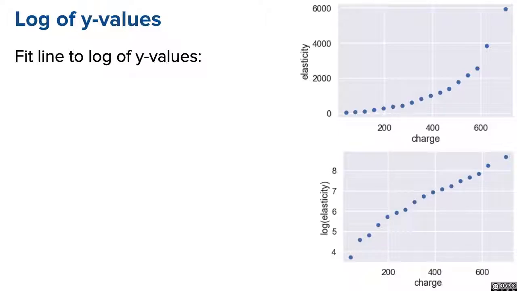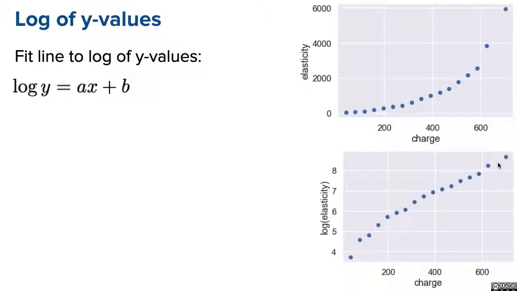First, I'm only going to show you what happens when we take the log of the y values. What I have here is a plot of, I believe, gunpowder amounts and elasticity, like how far it moved a certain object. As the amount of gunpowder increases in an explosion, the object moves more. This data is obviously not linear, but if you take the log of the y values and then replot, you get something that looks relatively linear.